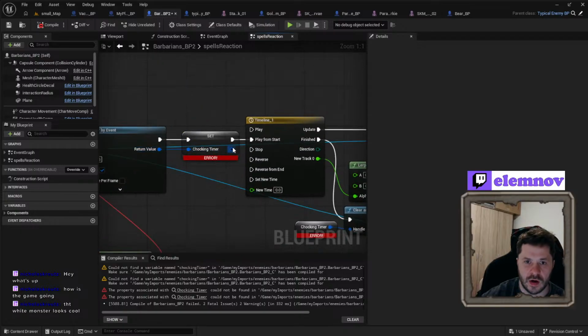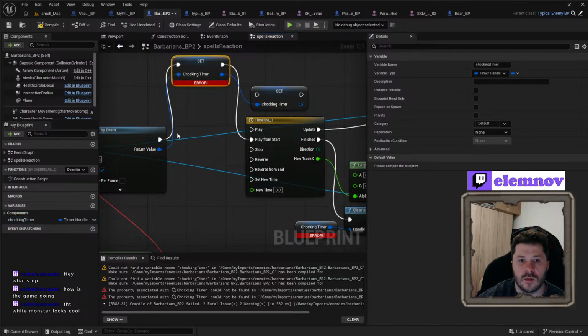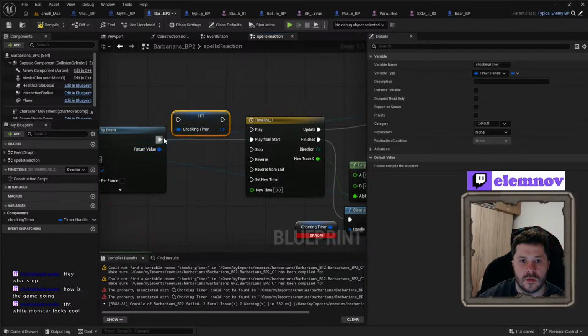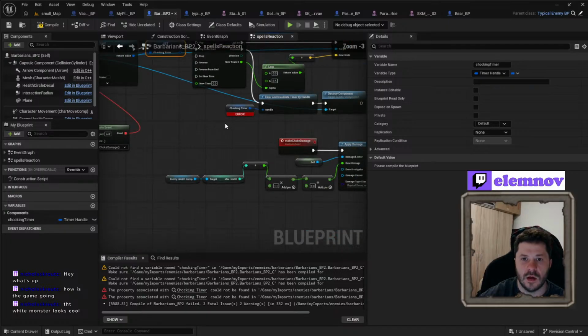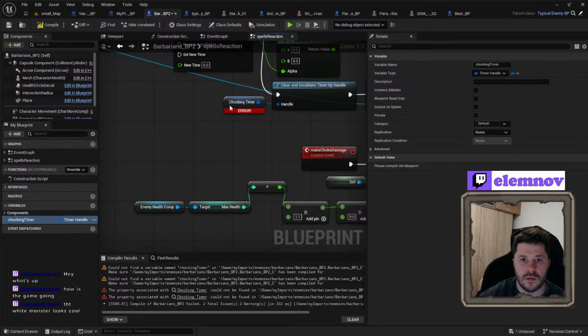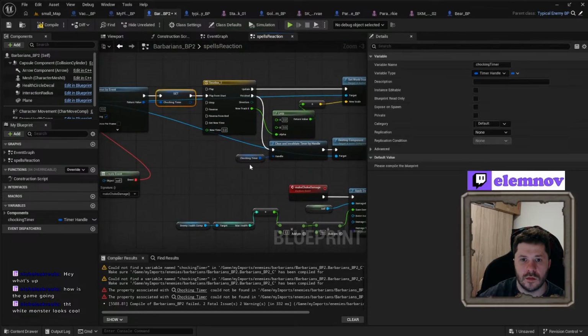Promote to variable. Choking timer. Promote to variable, choking timer. Okay. Do this. Can I just do it like this without making it a variable?